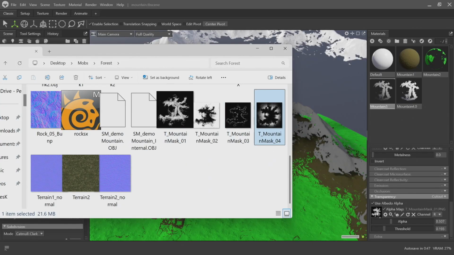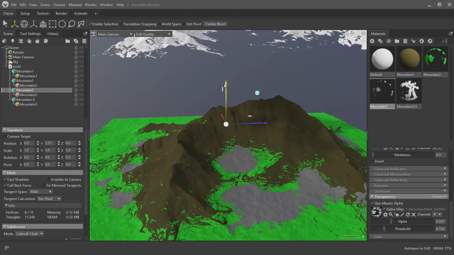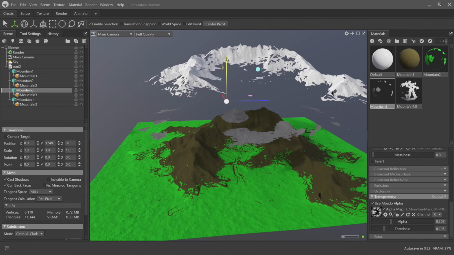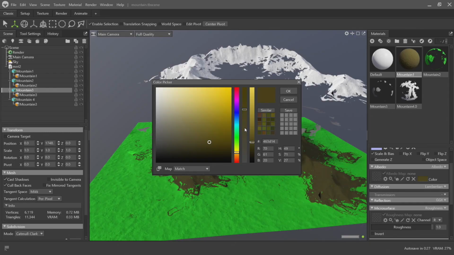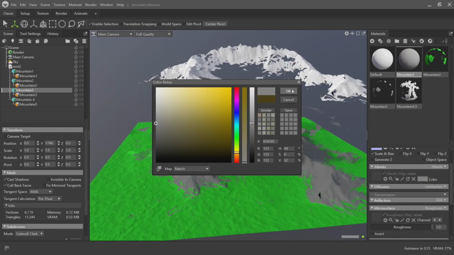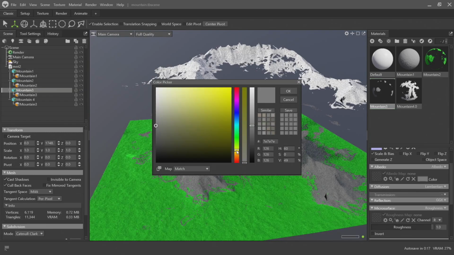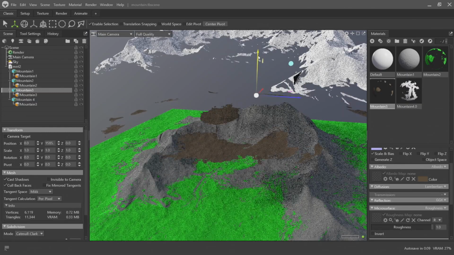So let's try this alpha. Damn, that's not what I wanted. I wanted the mountain to be gray. And then this to be brown. Sorry, it's confusing myself. Sometimes you gotta confuse yourself to figure out your shit.